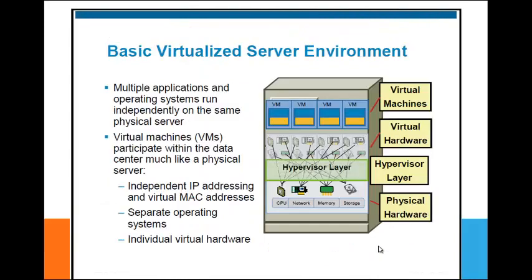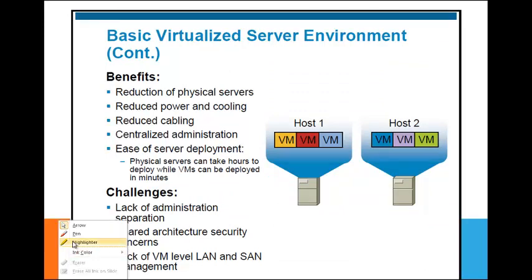Now the new story is virtualization. We have VMs, we have separate vNICs, virtual hardware, hard drives, virtual CPUs, and we got a hypervisor, which is pulled from one set of physical device. So this physical device is a hardware pool for all these virtual machines. Now the benefit is we don't have many servers to maintain, few physical servers, so less cooling needed, less power needed, fewer cables, centralized administration. In order to manage these three machines, I need to manage only this.